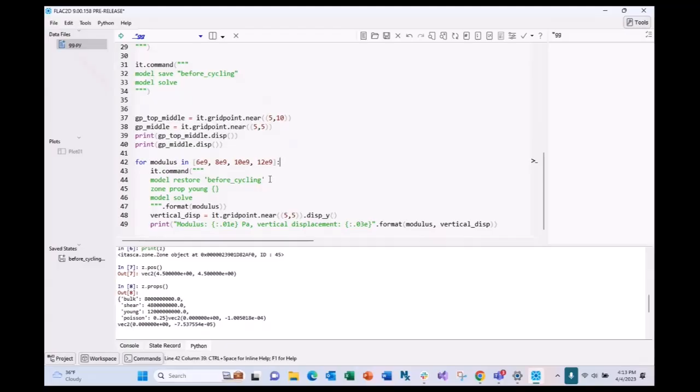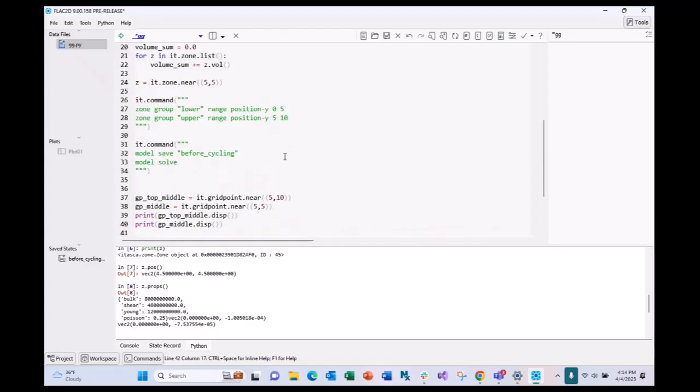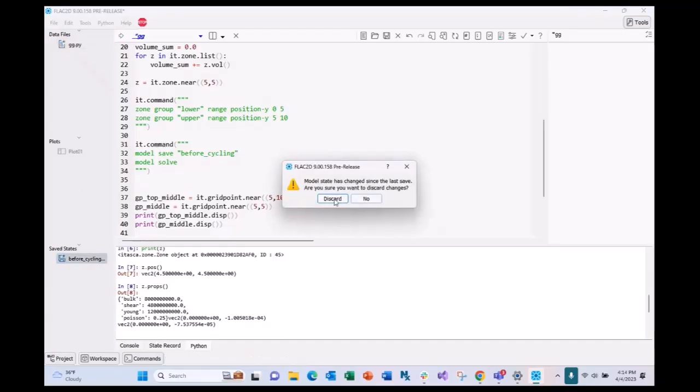So you can imagine doing this without using Python. Every time you would issue a model restore, which is the initialized state of our model, these values here would basically be cleared, because when you restore it without using Python, you're restoring it to this state right here.